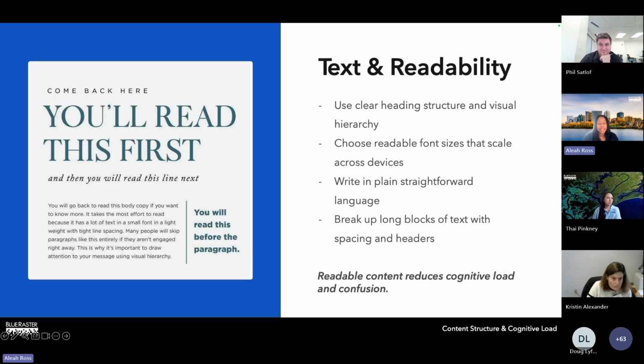Users often scan before they read, and if everything looks the same size, same weight, same spacing, you kind of struggle to identify what matters most. So proper hierarchy guides our attention. And this is critical for screen readers because they read in HTML language. So headings must follow the logical structure, H1, H2, H3, and then body copy with paragraph tags so that these assistive technologies can interpret and navigate the content correctly.